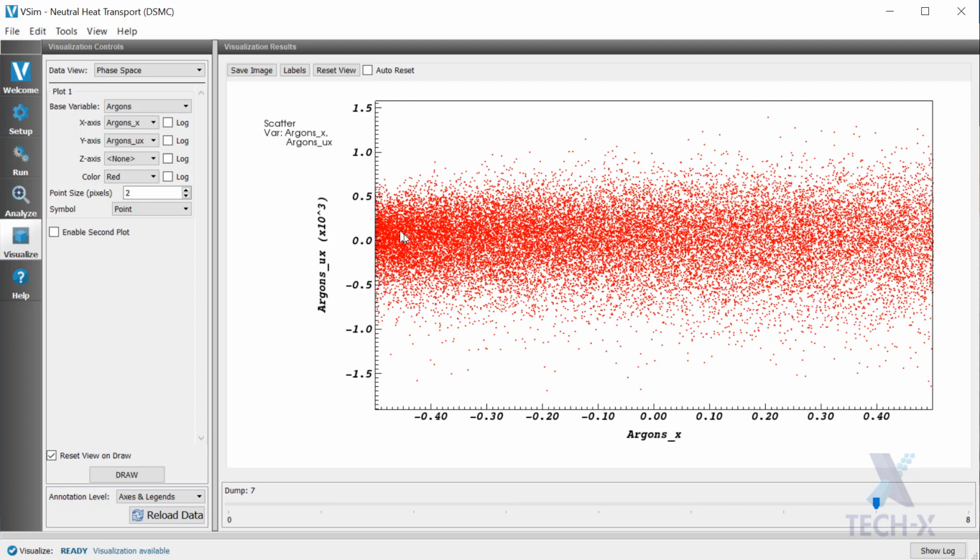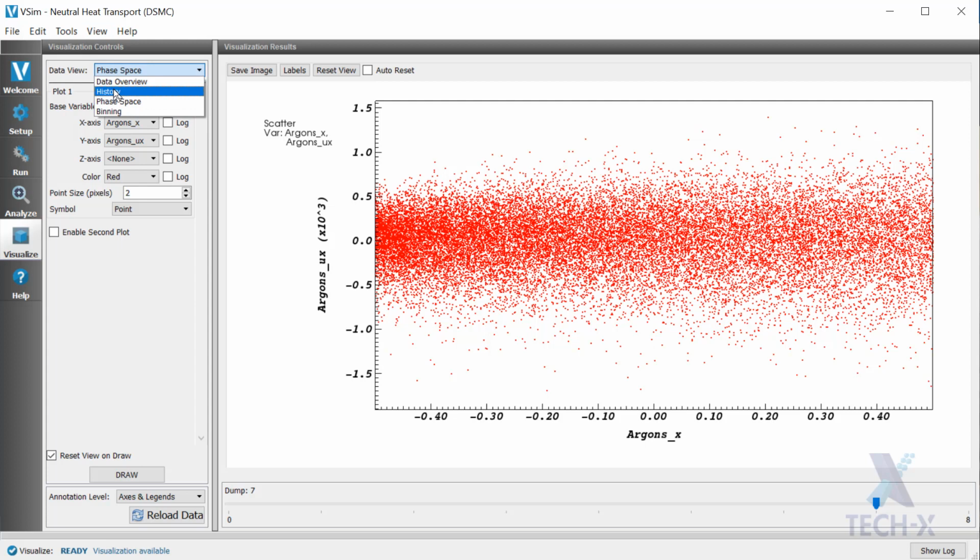we can see that on the left, again, we have higher density, on the right we have lower density, but we can also see the temperature on this graph, because the temperature of a species like this is indicated by the width of the species in this velocity space. So where we have lower temperatures, we have a narrower range of velocities. And on the right side, where we have higher temperatures and lower densities, we can see the velocity range is spread out much more across this axis.